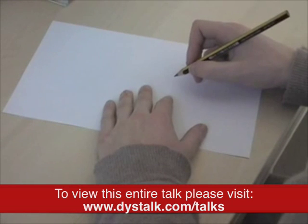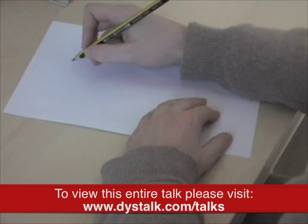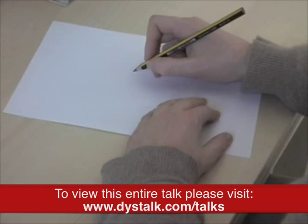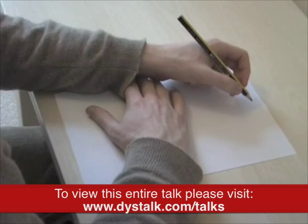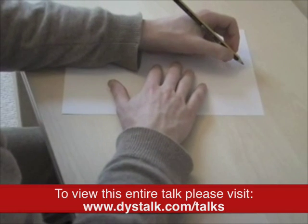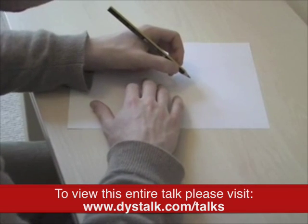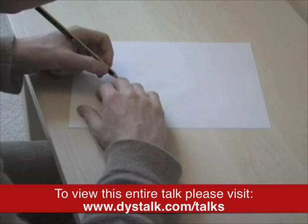Lighting. Make sure both electrical and natural light cast no shadows over the paper, as this can cause eye strain. Move the light from the left hand side for right handers to the right hand side for left handers. Left handers should position the paper in the opposite direction, twisting it onto the left hand side of their body. When they are writing they should ensure that their hand is underneath their writing rather than to the side of their writing, which means that when they travel across the page they can smudge if they are using ink.